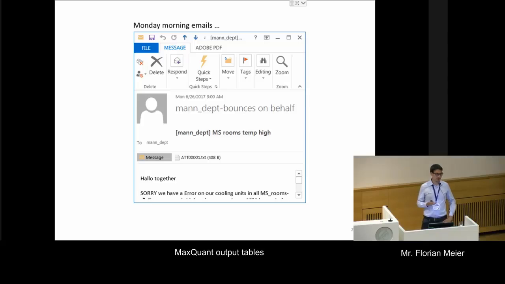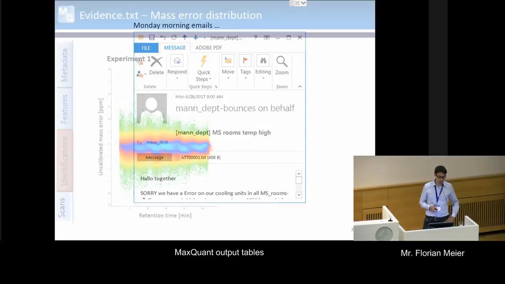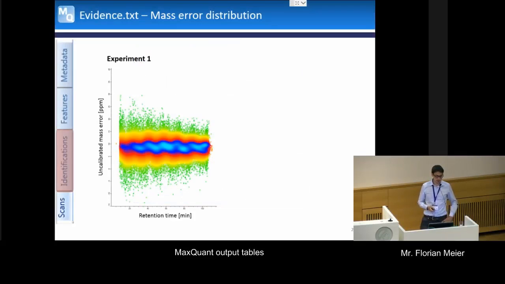So then the question is, how can you figure out if your files that you acquired during this time were affected? And do I have to repeat all the experiments, or do I just want to look into the latest experiments? Because you only know that it happened during the weekend, but you don't know when. So it could be on Friday night or just Sunday night if you were lucky. And there it's good advice to look into the evidence.txt.